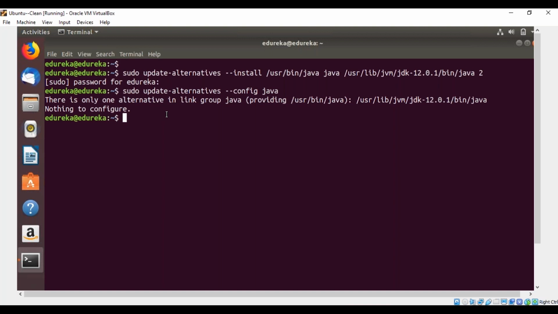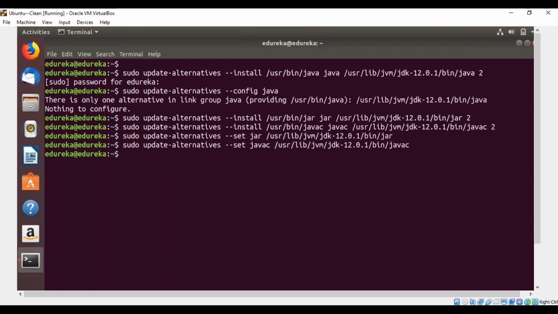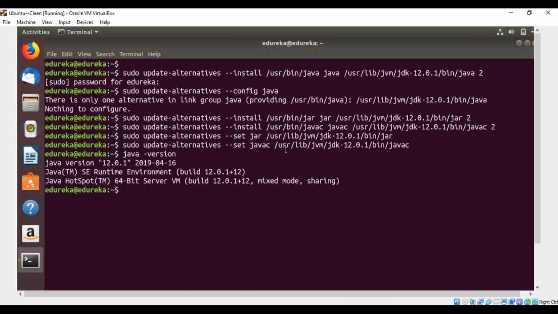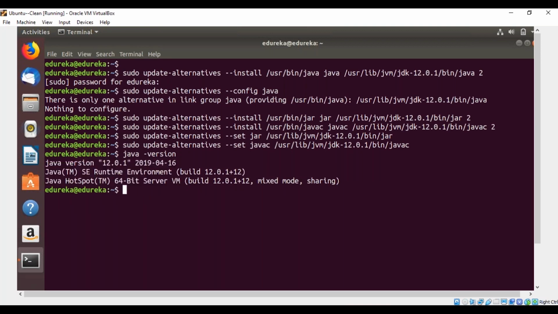Next, I am going to run these four commands. Again, basically what I'm doing is getting my Java installed and configured. And finally, I want to see if my Ubuntu OS recognizes my Java version. So I'm going to go ahead and type java and check for the version. And now it shows me the Java version that I am using, right? You should expect to see an output like this, basically.